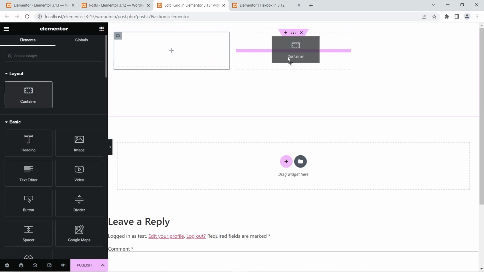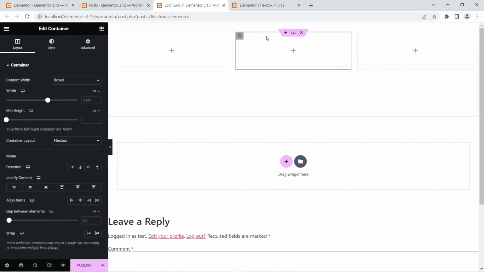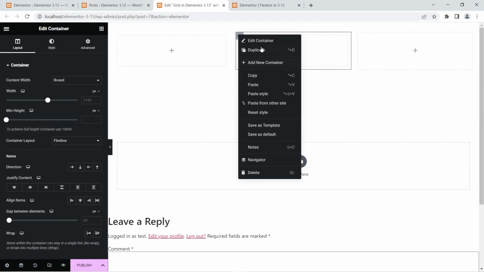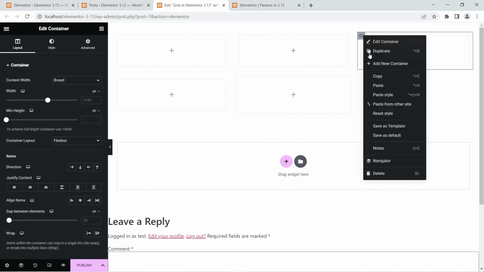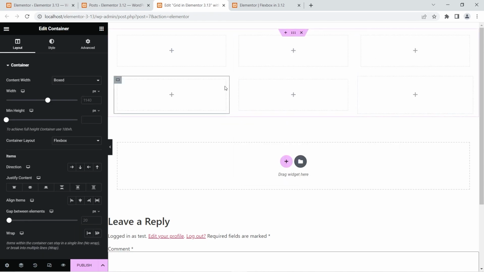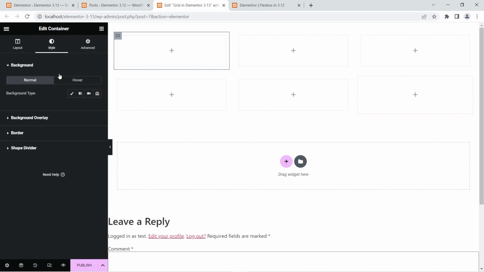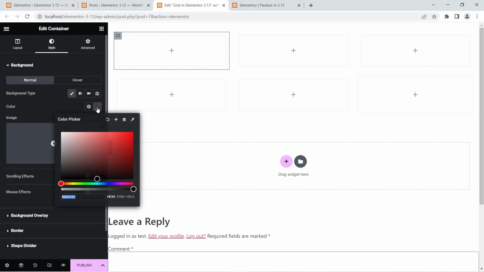So I can add more like this, and let's just duplicate these. Duplicate, and duplicate. So you get the point, right? Now all of these items that you see right here, let's just give them a style or a background color for that matter.